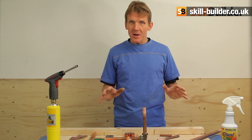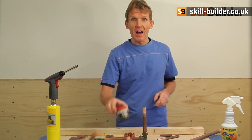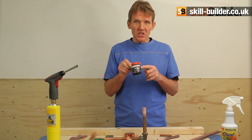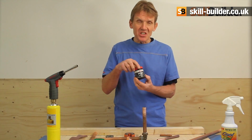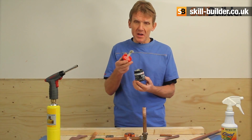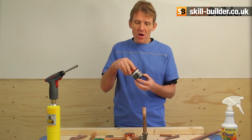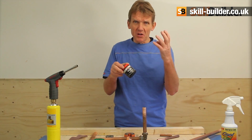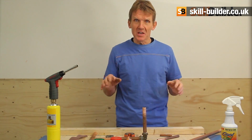Right, so that's the pipe cleaned up, that's the pipe cut, ready to go. The next thing we need is flux. And fluxing is very important. This is a self-cleaning flux. There are lots on the market. This is a non-acidic, water-soluble one by Laco, which is pretty good, but everybody finds a flux that they prefer. A lot of people use Everflux. It's a little bit acidic and it stings if you get it on your fingers, so be careful. You can wear gloves, that makes it a lot easier.